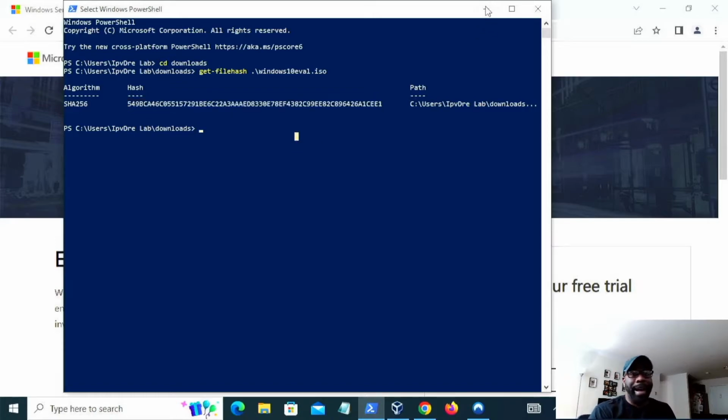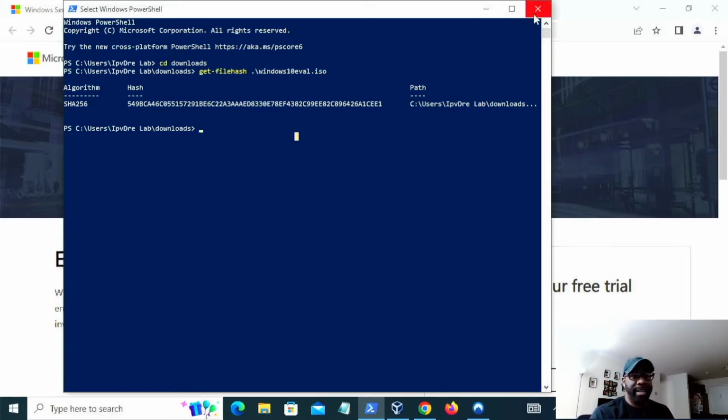That's something I like to do every time I install a virtual machine, because I don't want to download any viruses, keyloggers, or Trojans, right? So that's pretty straightforward. You can change the algorithm used to compute the hash, but it doesn't really matter, right?